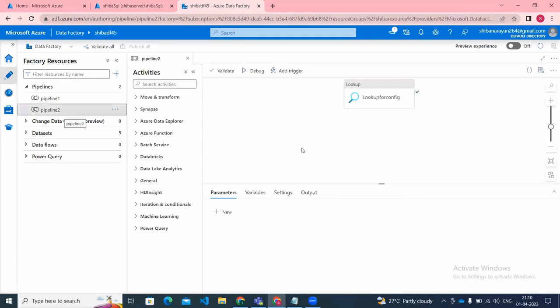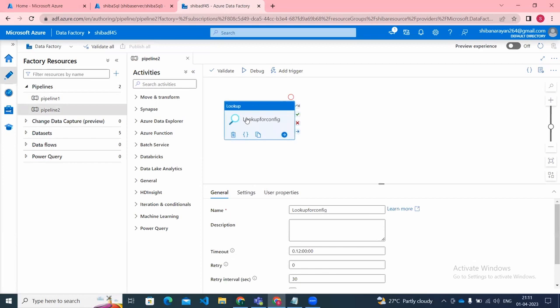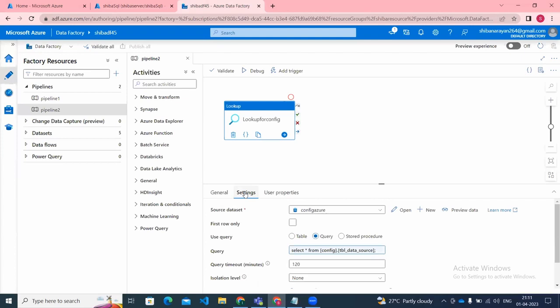What is the first step? Create a lookup activity on the configuration table. Go to settings. Select the related dataset which is pointing to the configuration table.